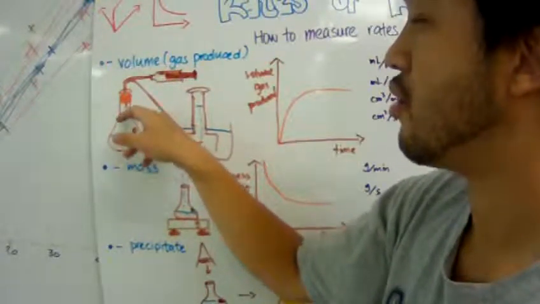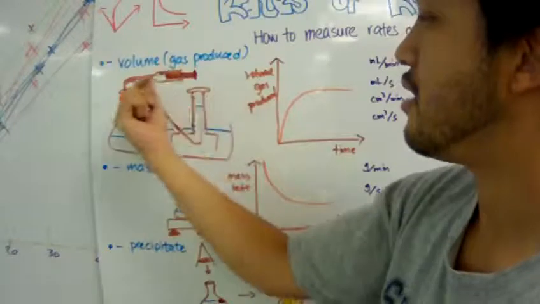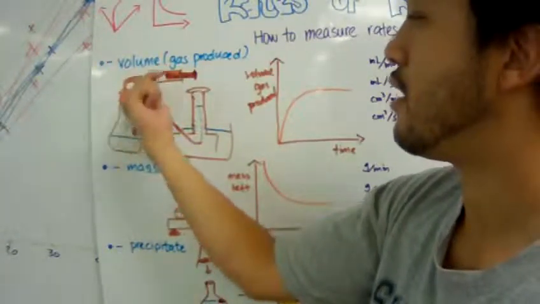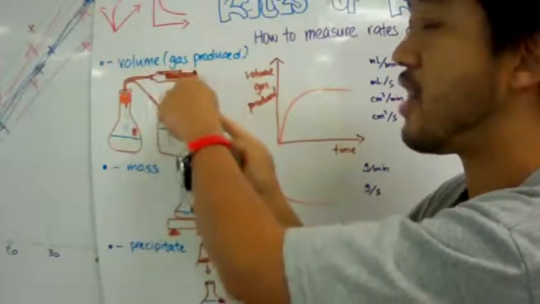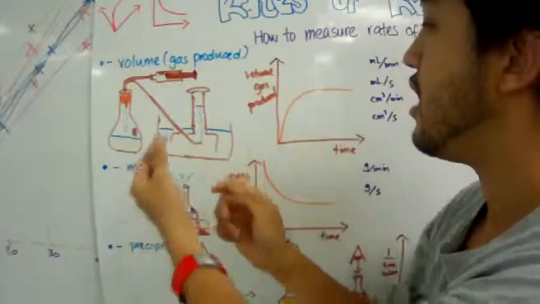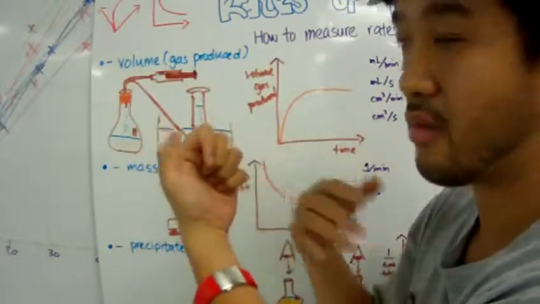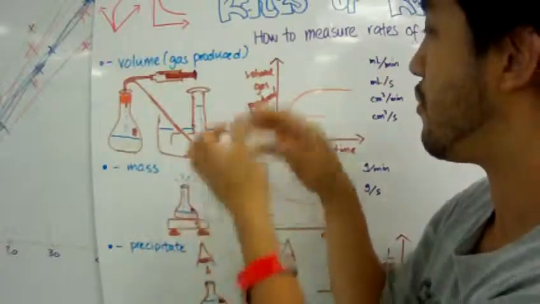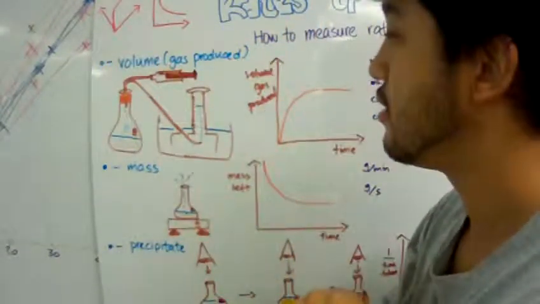So the gas will go up through the delivery tube all the way to the syringe, and when the gas arrives at the base of the syringe, it will push the plunger, which is this dark matter here, outwards, all right? And so you will basically time this reaction in terms of minutes, seconds, or whatever, and then you will collect it in a table based on fixed intervals.